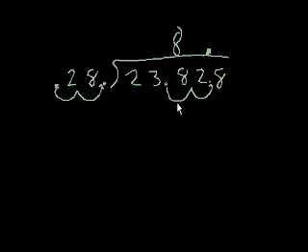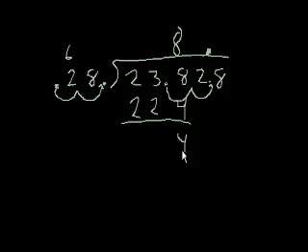8 times 8 is 64. 8 times 2 is 16, plus 6 is 22. Subtract, I get 14. I guessed right. Because the remainder, when I divide 28 into 238 and it goes into it 8 times, is 14, which is less than 28. So 8 was the largest number of times that 28 could go into 238 without being larger. Now I bring down this 2. Once again, this is just purely a level 4 division problem.